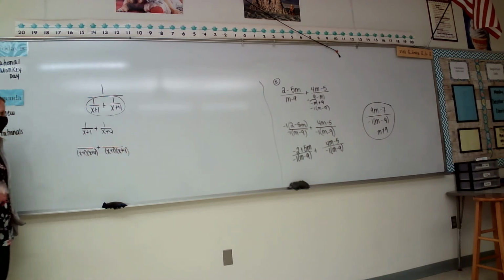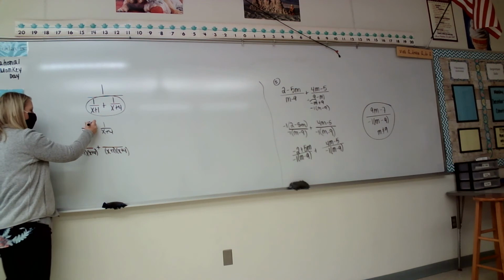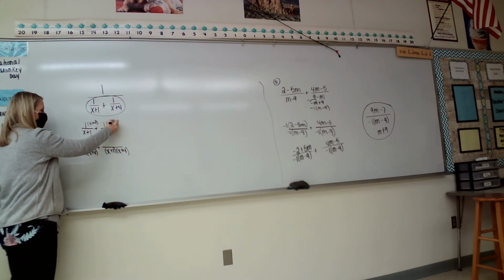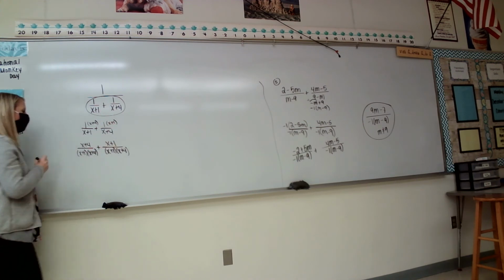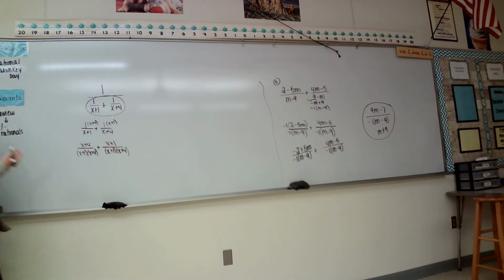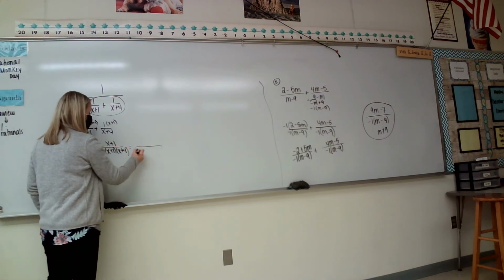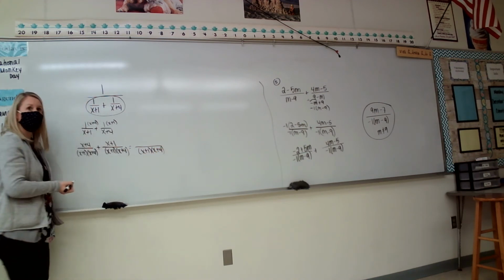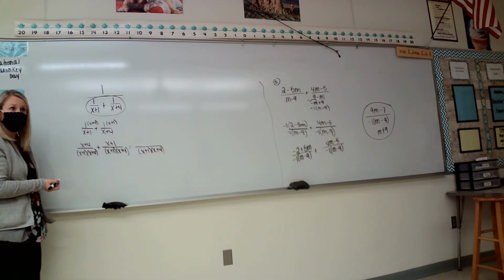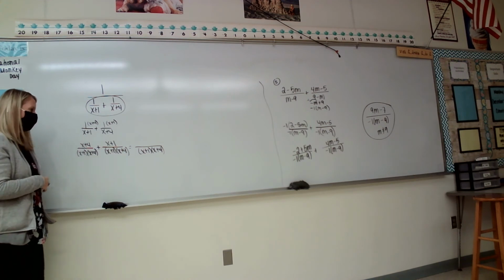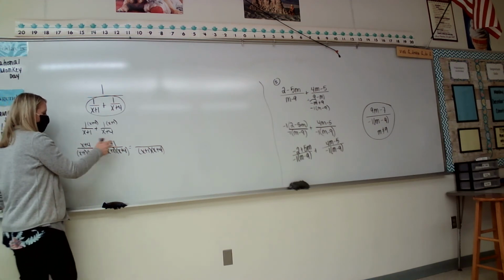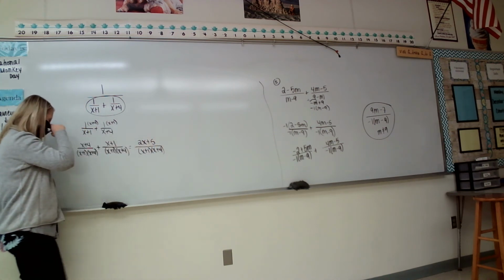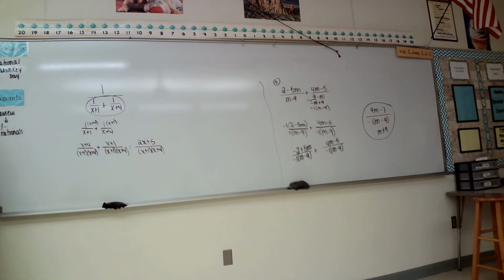I would change my numerators. That would be x plus 4. That would be times x plus 1. And then I would combine to get a new fraction. I'll combine x plus x is 2x. 4 plus 1 is plus 5. Okay, so I'm doing pretty good. I can do that. Once again, it's a step you know how to do.